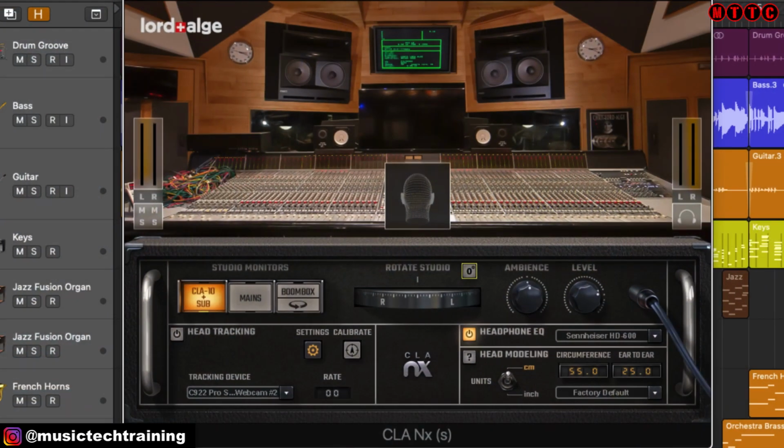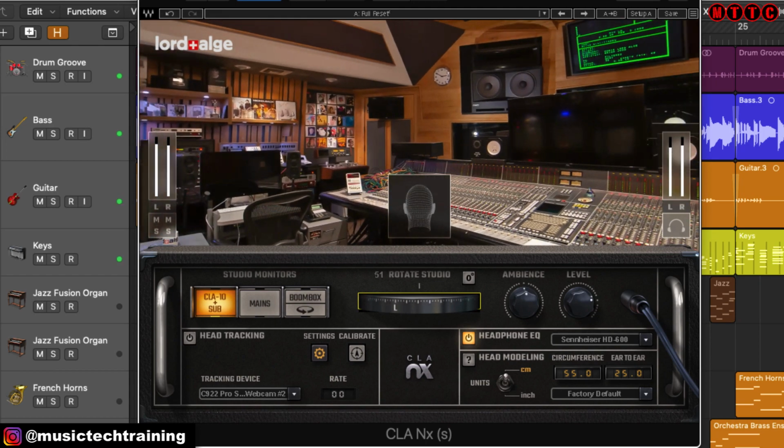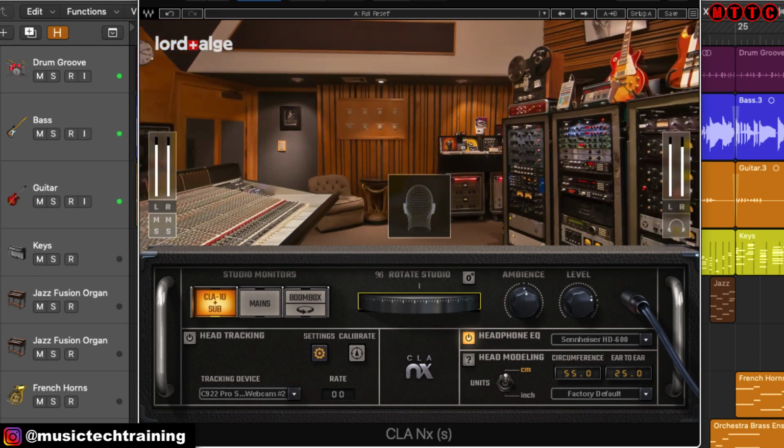Okay, so today's video is all about the brand new Waves CLA NX plugin. Now, what is this plugin and what can it do for you? It's a simulation of a high-end professional recording studio environment that you can access when you put your headphones on. So if you're accustomed to recording and mixing, especially in headphones, or maybe you're working in a bedroom or in an attic or a basement where the acoustics aren't great and transmission of noise into or out of the room might be a problem, then this plugin could be a solution for you.